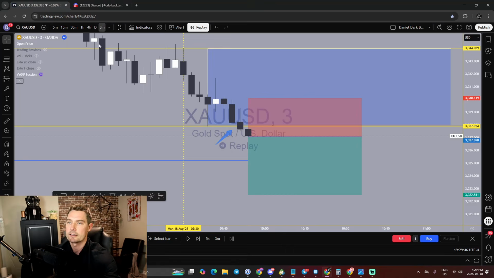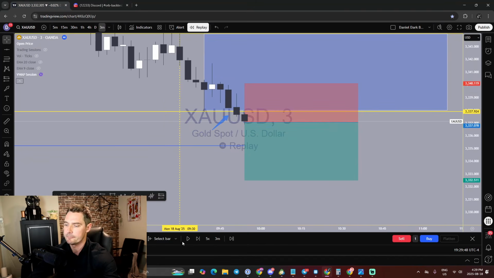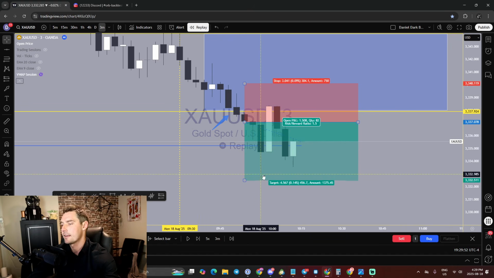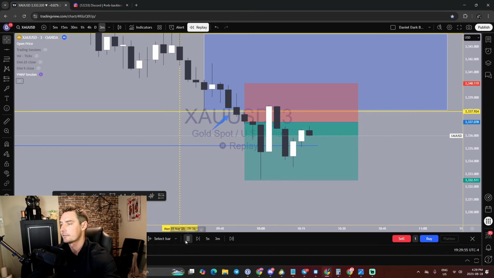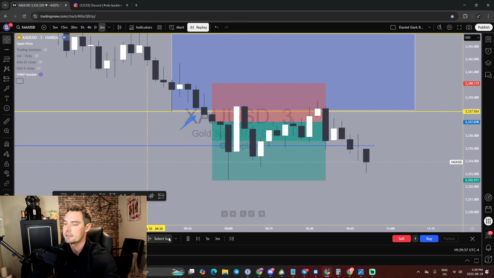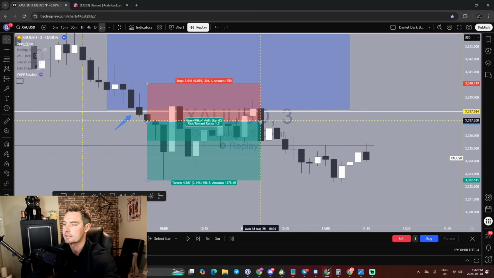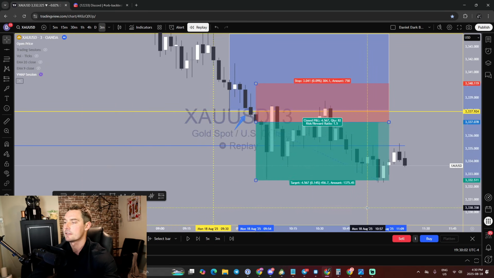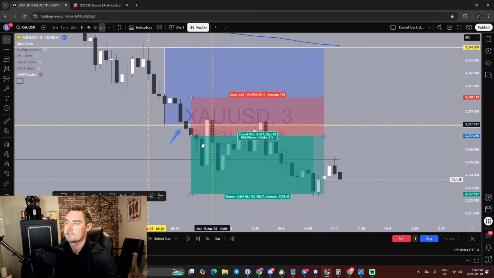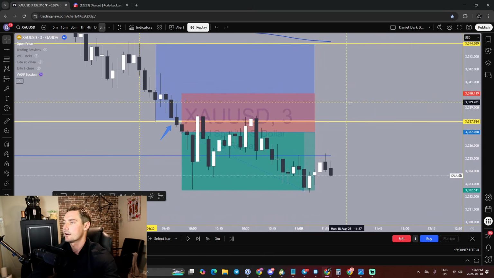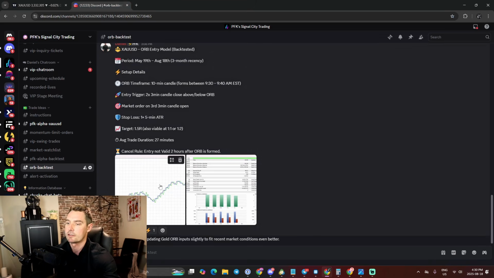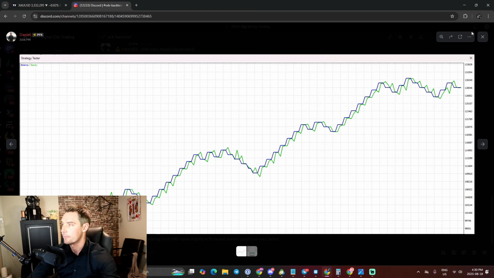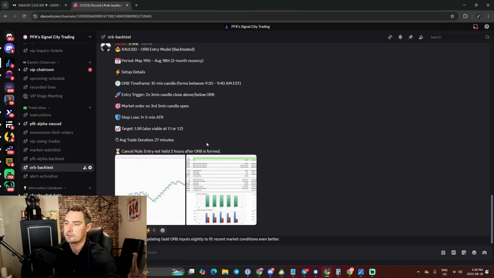So if we go back here, we'll watch this thing play out. I'll just press play on this thing. And we can see actually in the morning, I ended up hitting it on this wick, but we can keep it going in case some people missed it. And we can see that eventually it does come down, smashing the TP just like that. Now, obviously it's not going to work out every time like that, but it has been working out like this much more often than not, especially over the last 3 months, as you can see, right? So that's the entry model for gold.